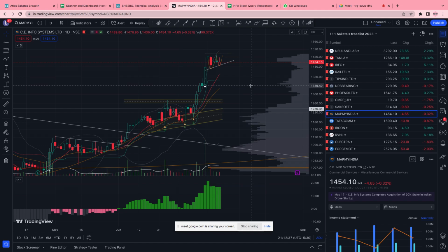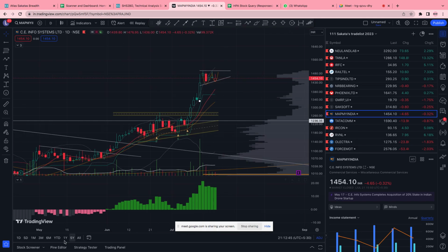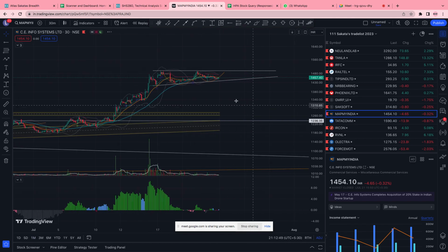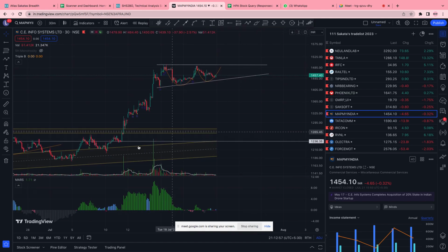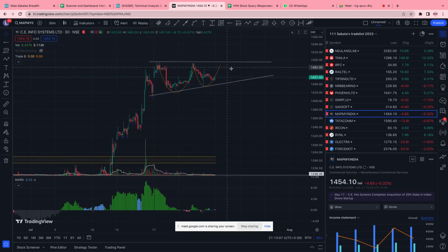Probably 2-3% or so, right? And so I want to size this up to at least 10% or so when this guy breaks out of this flag. If you go to the 30 minute chart, you will better appreciate the kind of basing that is happening here, and this is peak. This is amazing. So this is how constructive stocks look. Uptrend bases, in the base it's quite clear who is winning, accumulators or distributors.